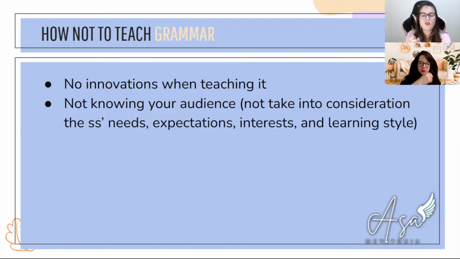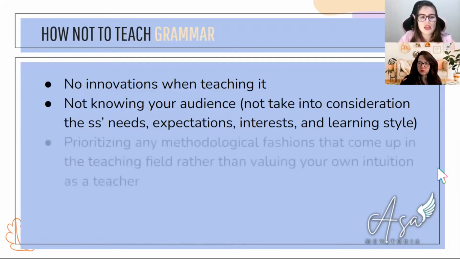So if they're teenagers and they're not interested in learning grammar through metalanguage, does it mean you're not going to teach grammar? Of course not. You're going to teach grammar, but you're going to try not to use as much metalanguage as you would for a group of adults. So that's what I'm talking about here.